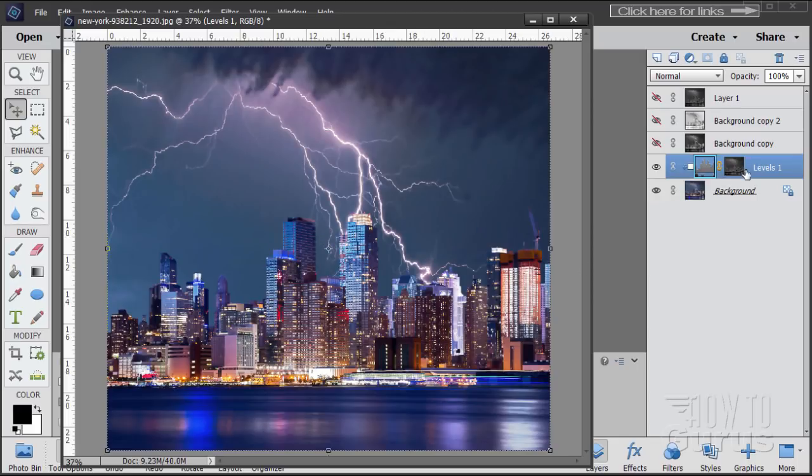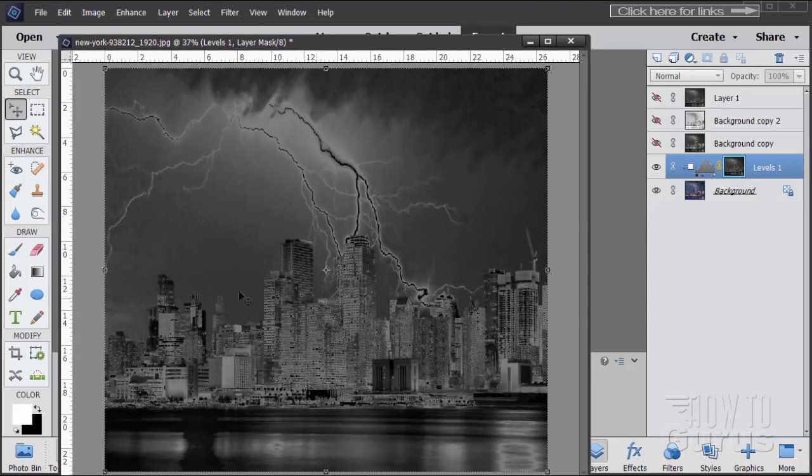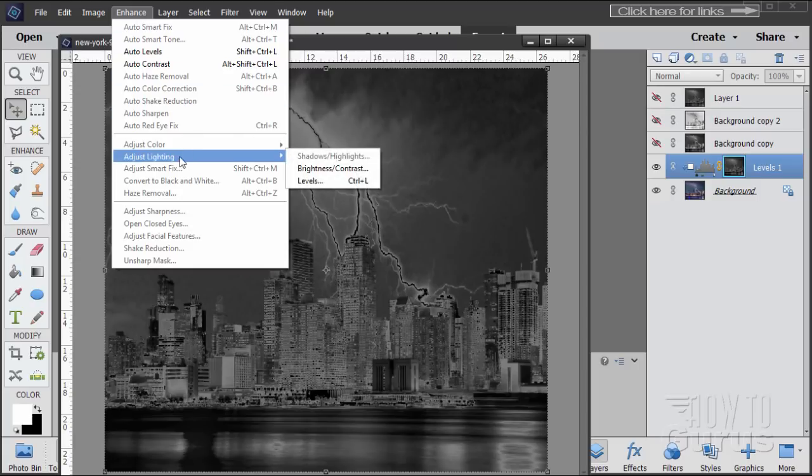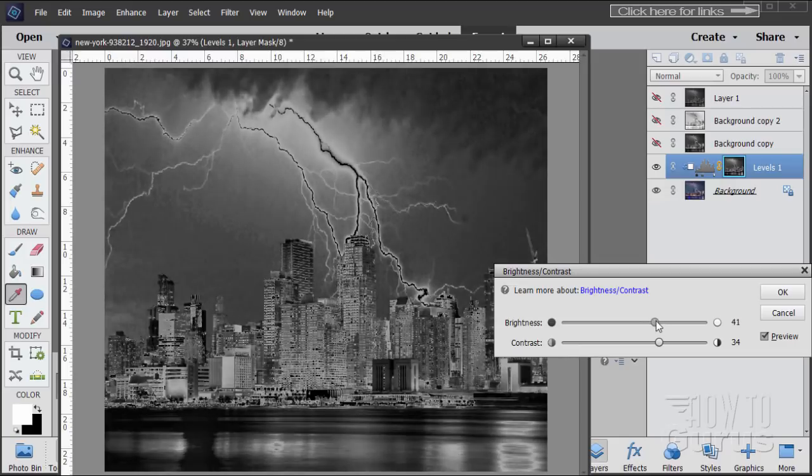And that's how you do that. That's how you make that layer mask. Now you can control this even more. You can adjust the contrast of this to control how much this is changing the exposure in here. Do that by holding down the Alt key, click on the layer mask. We're now into the layer mask again, and at this point you can use your enhanced controls, adjust lighting, brightness, contrast, and I can increase the contrast on this, increase the brightness if I want to. This will make the controls even more stark. So I'm darkening down the darks and I'm darkening down the lightest areas and kind of squishing everything towards the middle values on this.